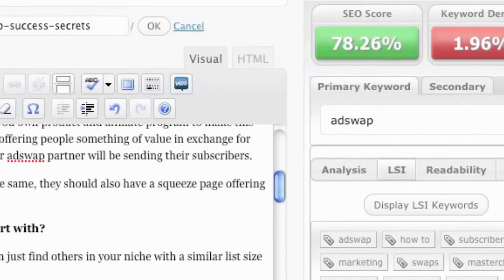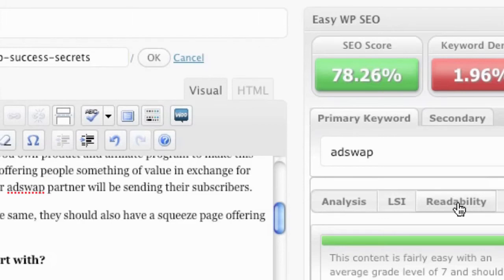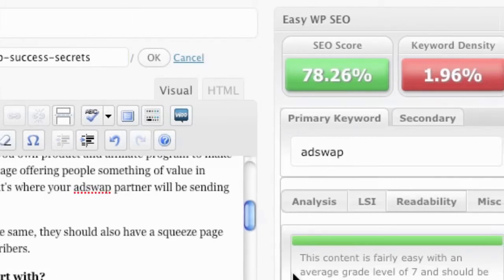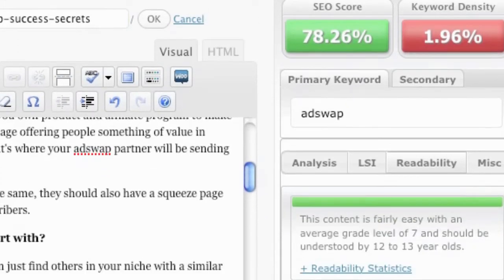Let's take a look through it in a bit more detail. So we move on to the next tab, which is readability, and this is quite interesting actually, because what it does, it analyzes the post. Well, actually what's good about this plugin is it doesn't just analyze the post, it looks at the entire page, and there are a lot of other plugins out there that do give you this SEO analysis of your blog post, but they only look at your blog post.